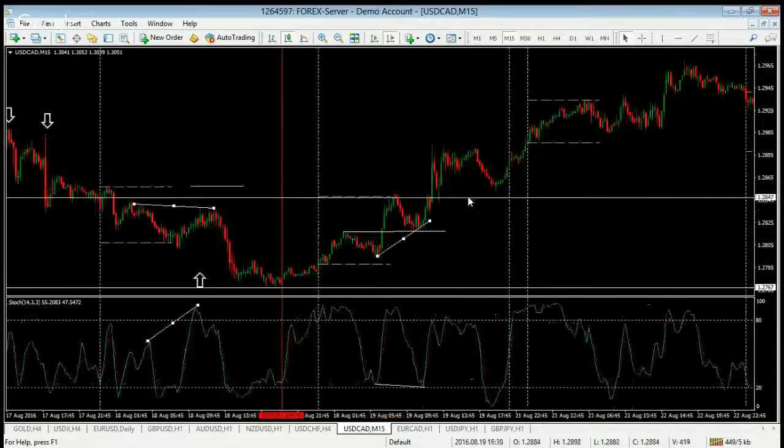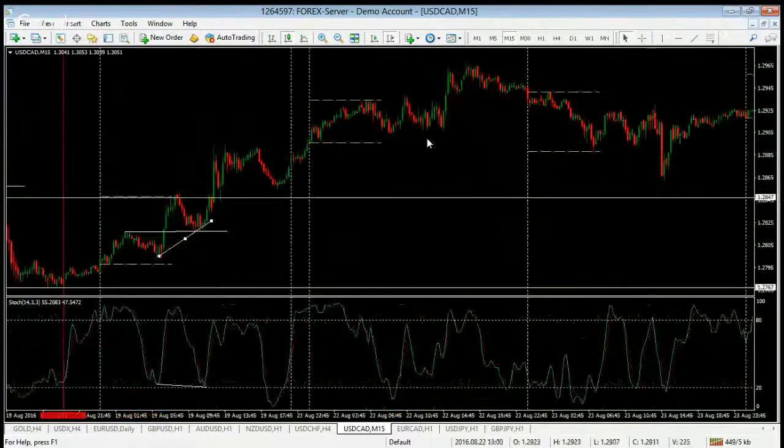So another day, nothing really happened here. But it did. You can see the low posted in the Asian session. See this low? Get there, but look at it. See?